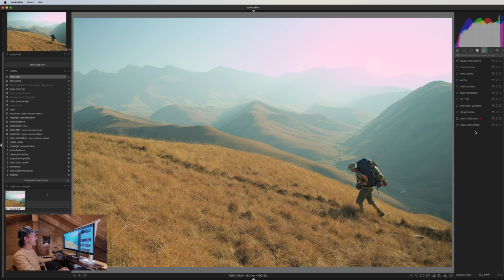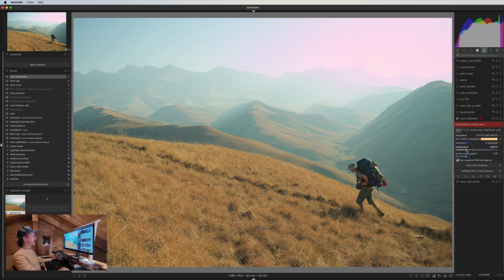Yes, color. We have aspects like color calibration, which is a little bit like the white balance. Let's just drag that quickly. So here, if you drag that to the right, the image gets a little bit warmer. If you drag it to the left, it gets a little bit cooler. Zero that out. So I'm currently pretty happy with where that is.